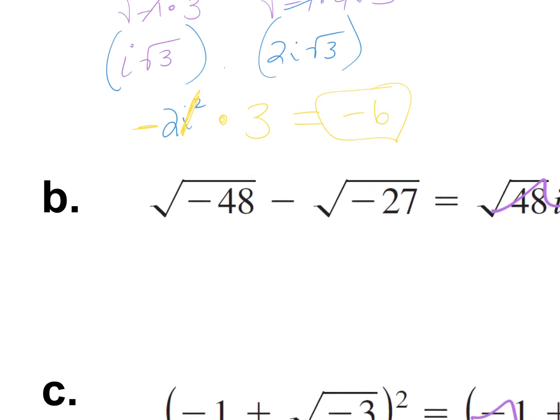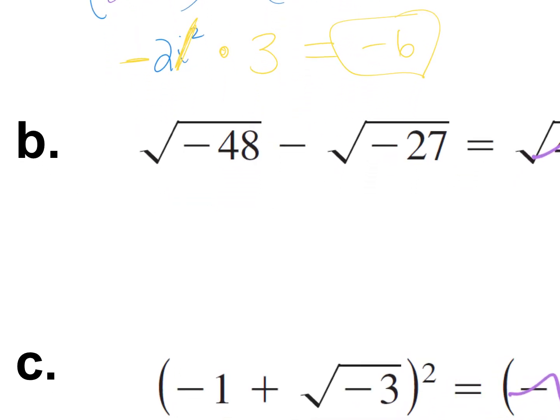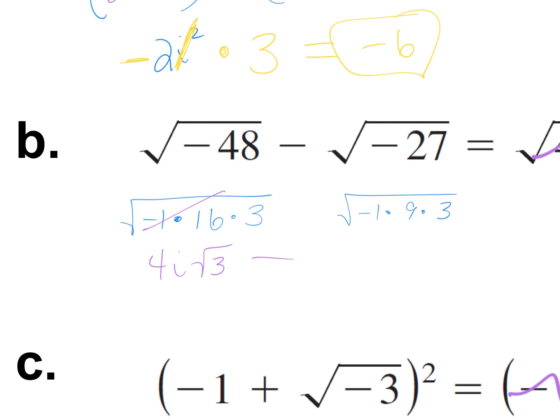So if you look at B, all right, we would break these radicals down. You can break down 48, break down 27. The only thing that's different is this is imaginary. How do you know it's imaginary? Because there's a negative. So sometimes it's helpful, guys, to write the negative 1 so you realize, ooh, there's an i. And then break it down into a perfect square and a non-perfect square, 16 and 3. So what can you take out of this radical? 4i, right? Root 3 stays. Minus, what can we break down negative 27 to? Negative 1, 9 times 3, right? So it becomes what? 3i square root of 3.